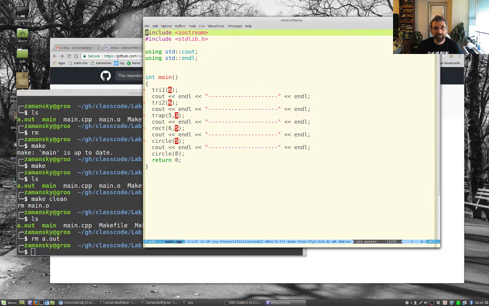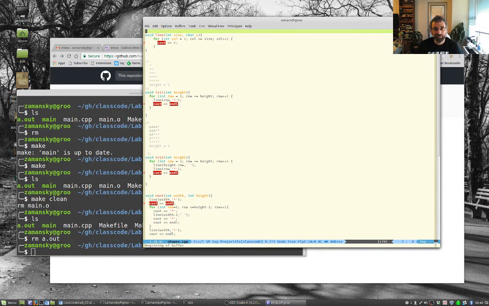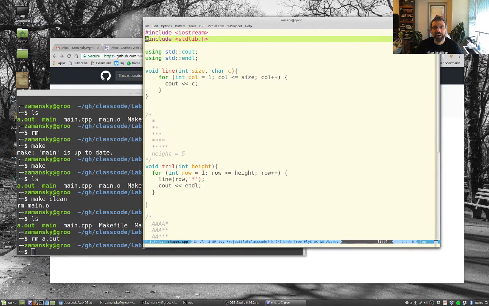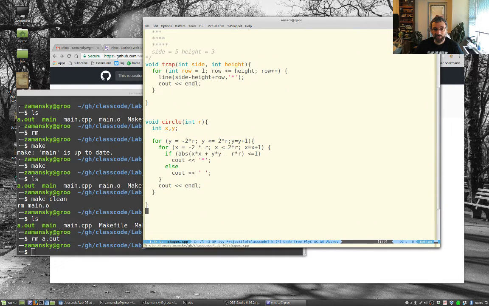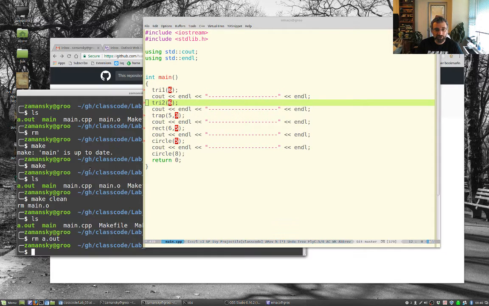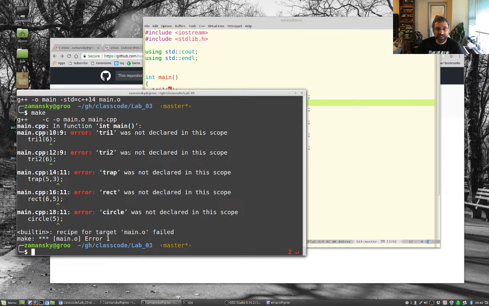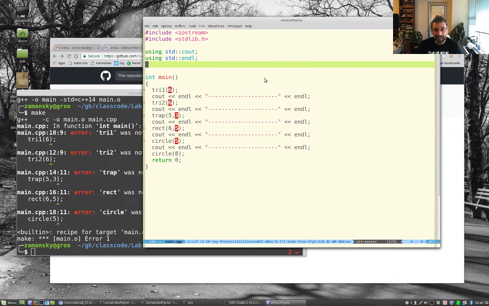And we're going to need these same includes. So now we've got our includes for the input output, standard lib for the absolute value that we're using in the circle, using of these two, and then these routines. And that will be that. And what we're also going to do is we're going to need an H file, because now main has no idea that these are here. Notice that there are all these errors, because if we save the code and then type make, it gives me all these errors that says, hey, it hasn't been declared, we don't got these guys. So that's where the H file comes in.